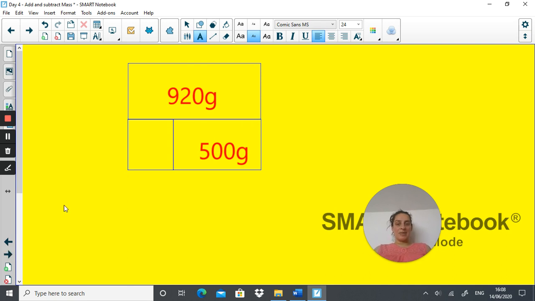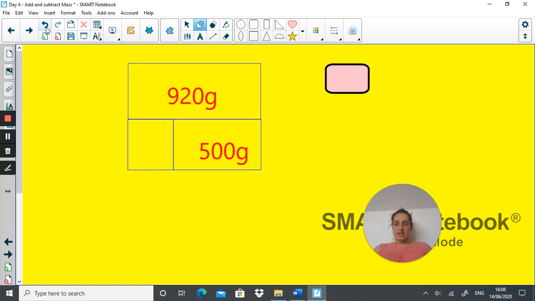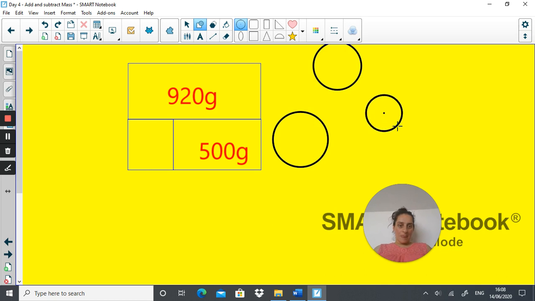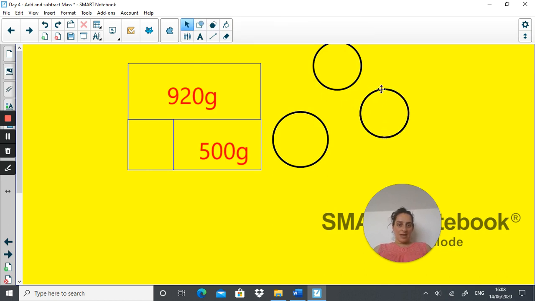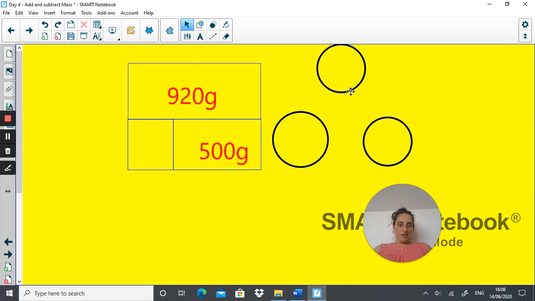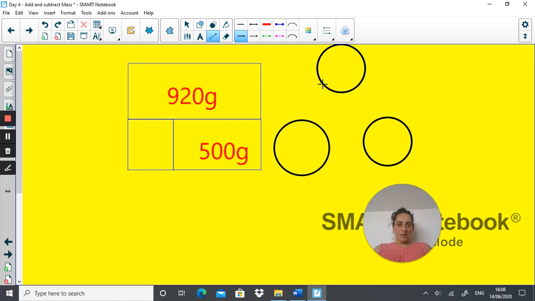Bar model. So the bar model is similar to the part whole model. If I was representing this in a part whole model, it would look like, well, no, it wouldn't look like that. It would look like this. It would look like this. So, like that, and like that.